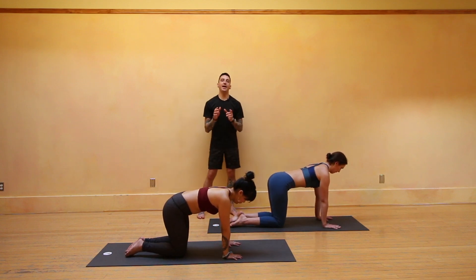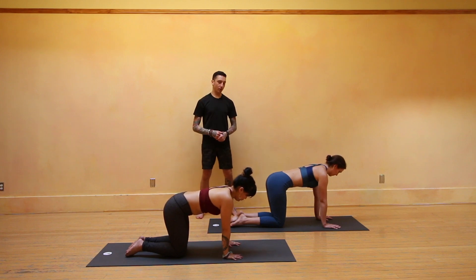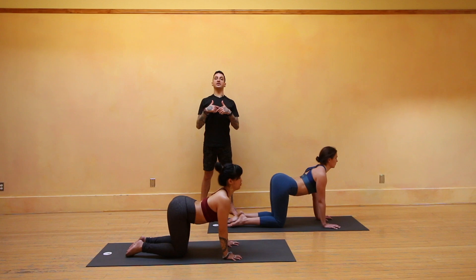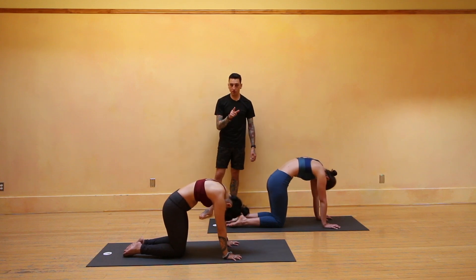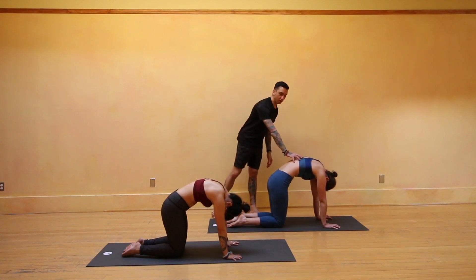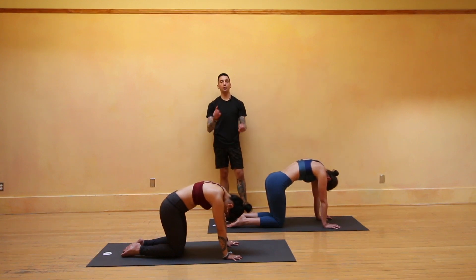From tabletop, we're going to find the same action your body will take when you arm balance. A simple cat-cow. Inhale, drop the belly, raise the gaze and look up. Pause — claw your fingertips into the mat and broaden your chest so the collarbones get really wide, like a smile going across your chest. Then as you exhale, push firmly into the ground, bring the chin into the chest, curling around your upper back. Pause here — keep cat pose in the shoulders, then start to flatten out a little of the lower back and mid back. This is the same shape you're going to take when you arm balance in crow and side crow.